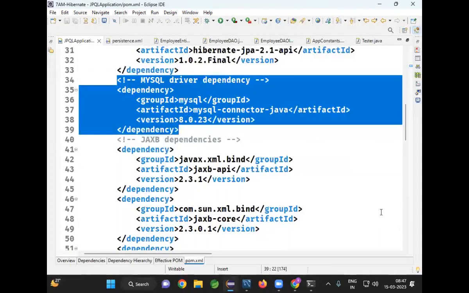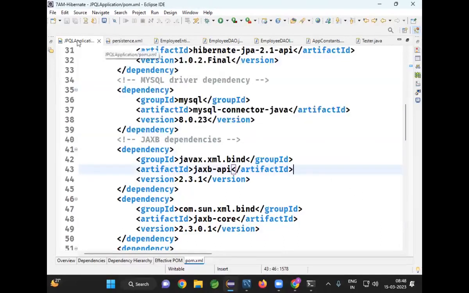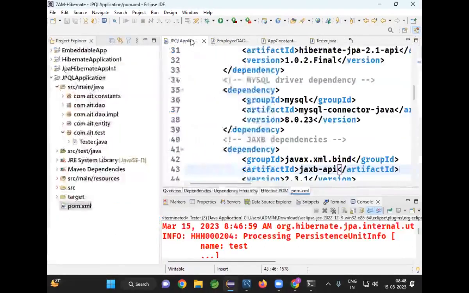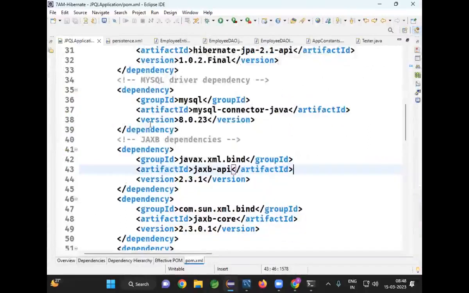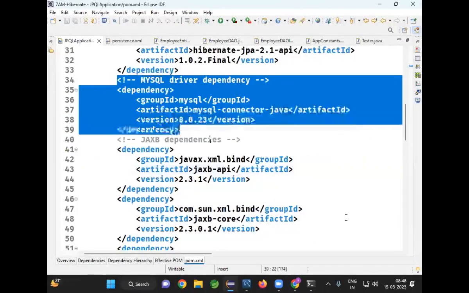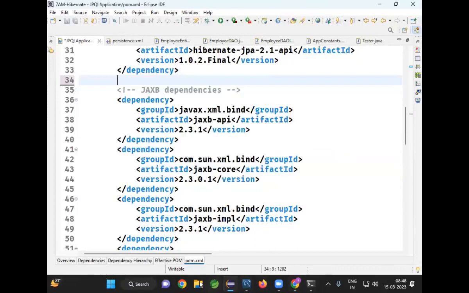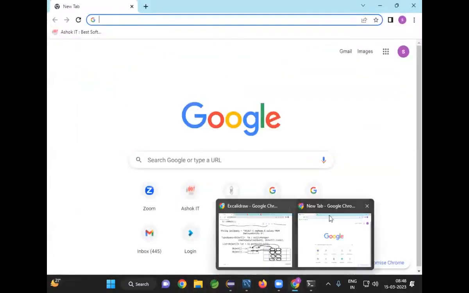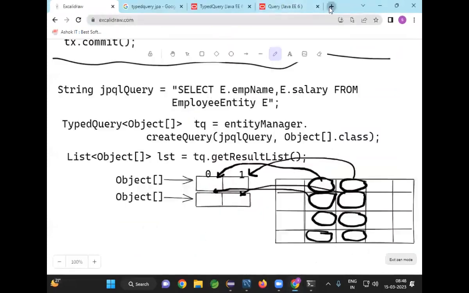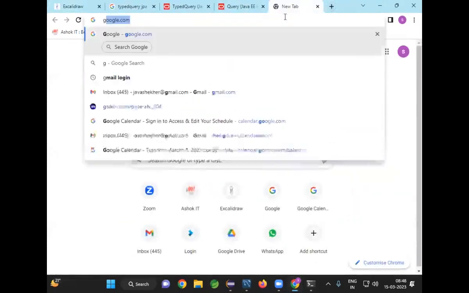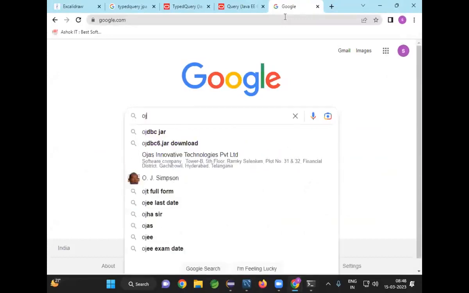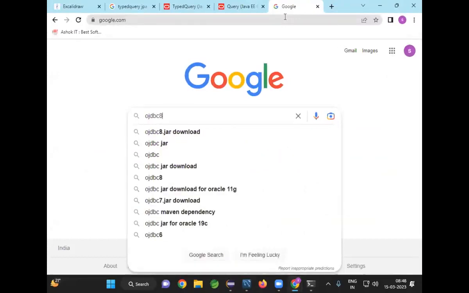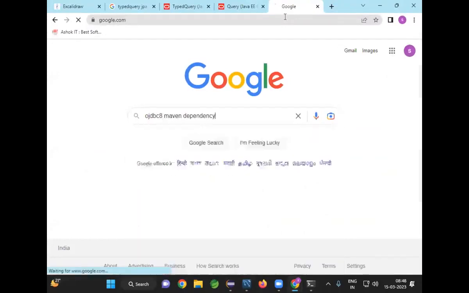This is MySQL driver dependency now in my pom.xml. So first of all, this pom.xml belongs to which application? It's for my JPQL application, right? Okay, no problem. I need to change the driver dependency. We need to add OJDBC dependency. OJDBC 8 Maven dependency.